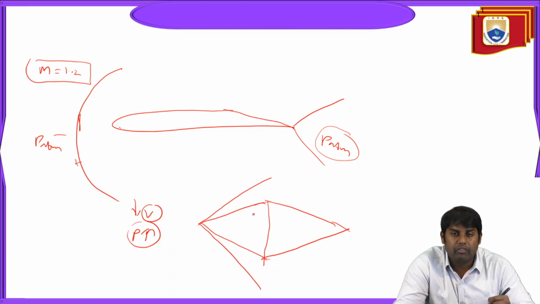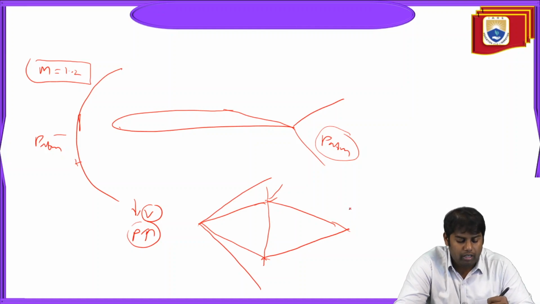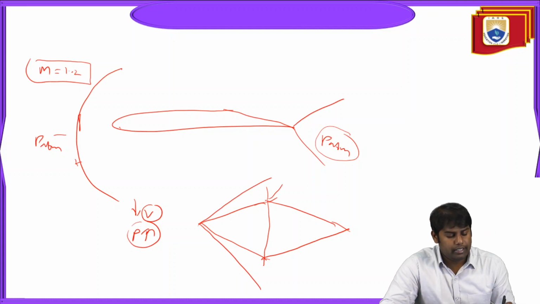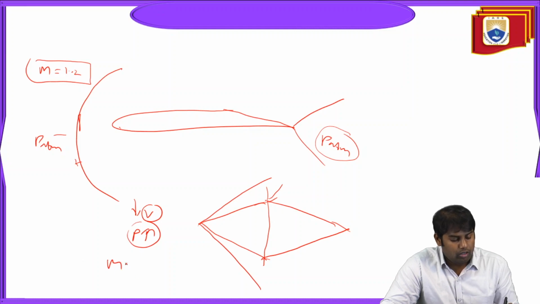When we use this delta, you form an oblique shock. So here we have an expansion wave, and here you have again the expansion wave, such that it will match the exit pressure. Okay. So now what is happening here? When you are increasing the Mach number, the shape is changing actually. Therefore the CFD also will change for the flow when you are changing the Mach number. Okay. So this region, let us take it as greater than 1.2 and less than 5.